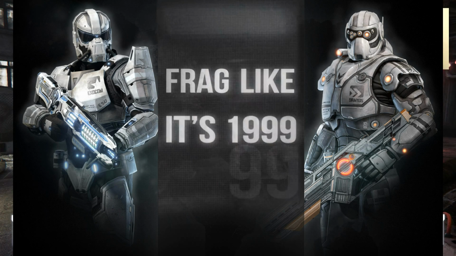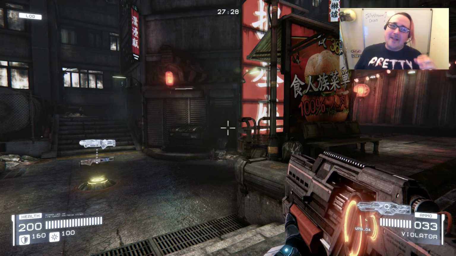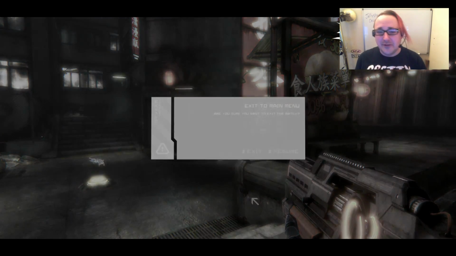And on that note, the frag like it's 1999 thing, I get it from a standpoint that we're not really in need of nostalgia when it comes to arena shooters. It needs a breath of fresh air. It needs something new. I mean, we haven't quite reached the point yet. We're still playing Quake 3, which was out in 1999. 1993 was Doom. 1999 was Quake 3, which was going strong at that time, and it's still a number one competitive arena shooter right now. So frag like it's 1999 is kind of weird to say, honestly.